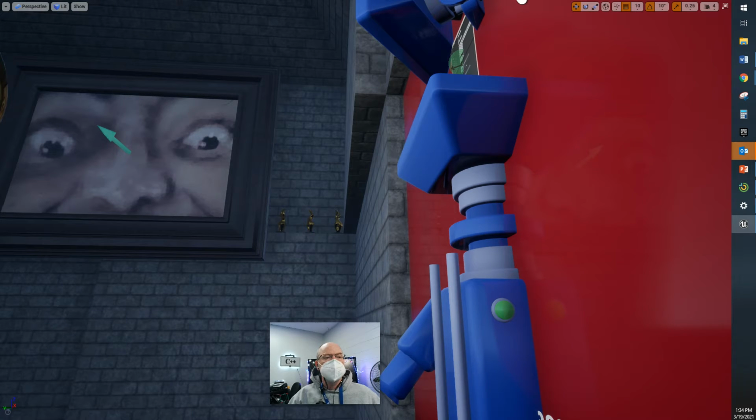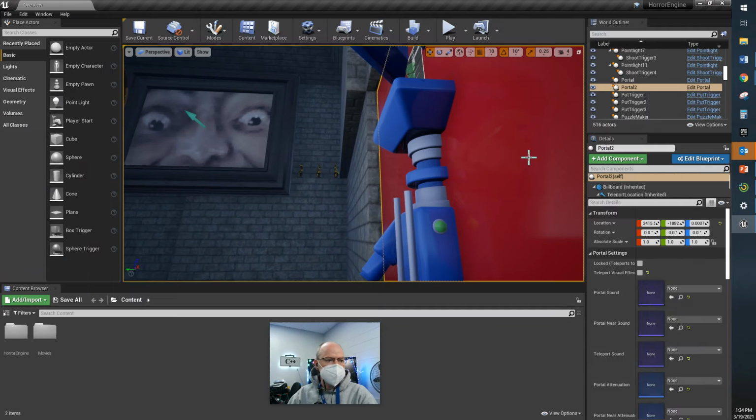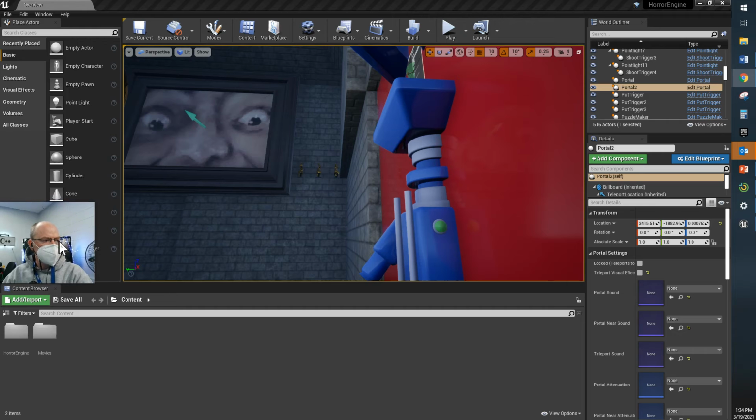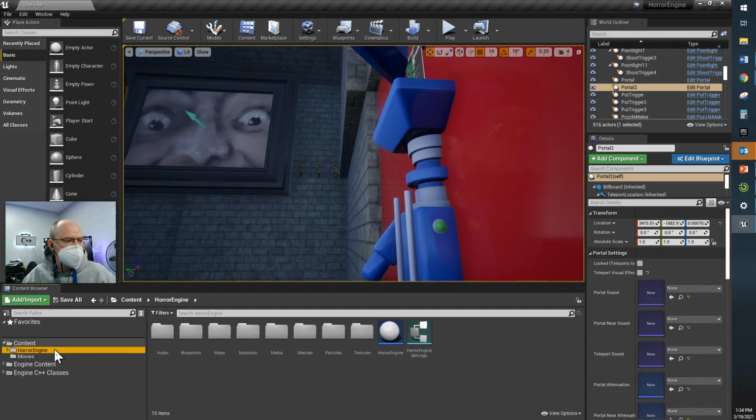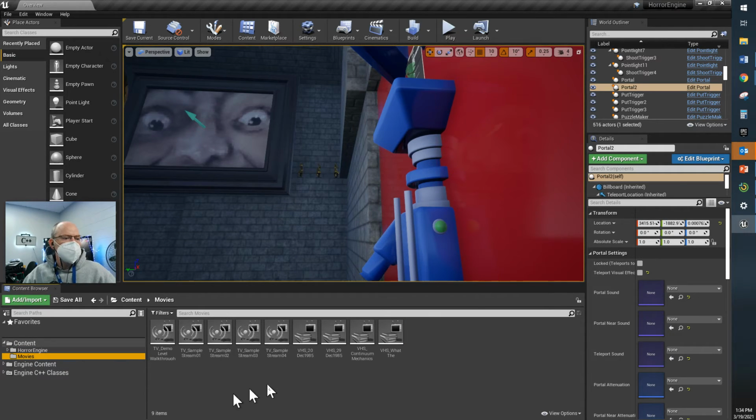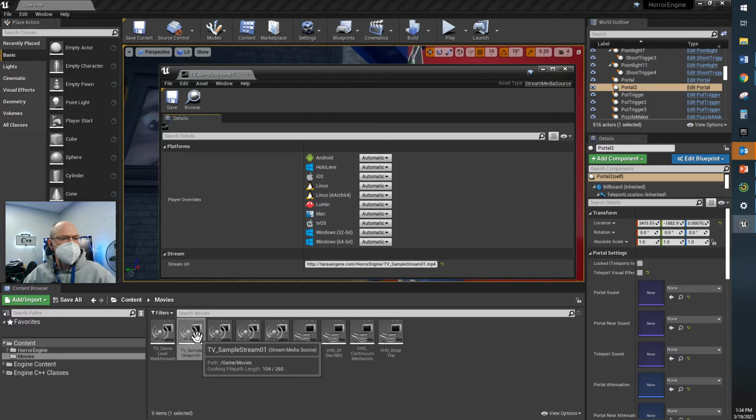Okay, so let me just summarize it. I'll clip some of this out. Let me come out of full screen here. So take a look in the project itself. Remember the folder option here, and you can look under Horror Engine, and you'll notice, for example, there are movies. So there is a number of things in here that demonstrate, for example, how do I add video to my level?